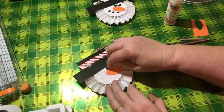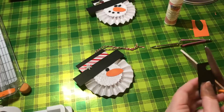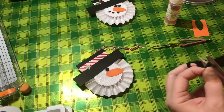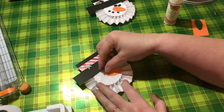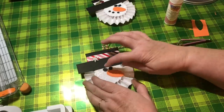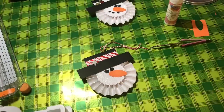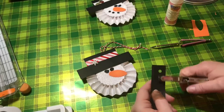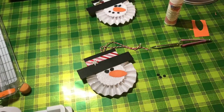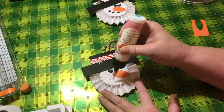Get that on. You can make them smaller than I did if you want. It's your preference. You could use the hole puncher and cut all the little dots. Okay. Our snowman can see. He has eyes. Okay, and then I'm just going to use my hole puncher and punch myself a couple of black dots. Got a white one in there, y'all. Okay, and I'm just going to go ahead and put myself some glue so I can start him a smile.